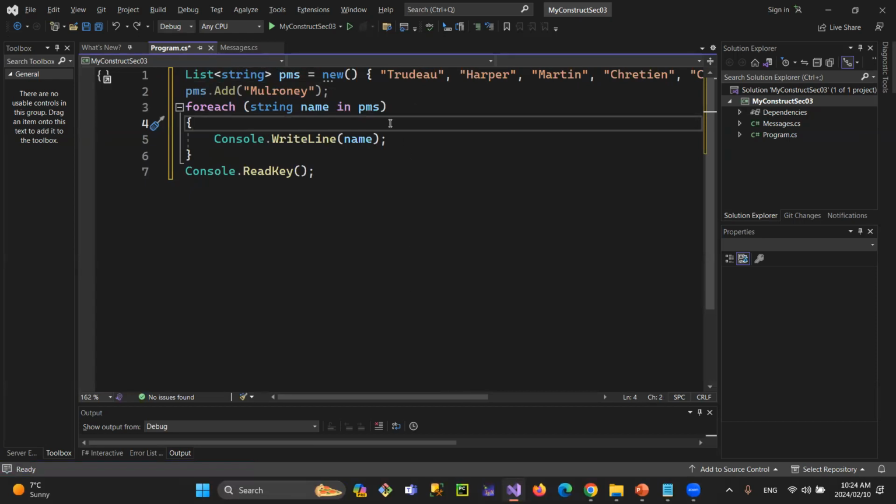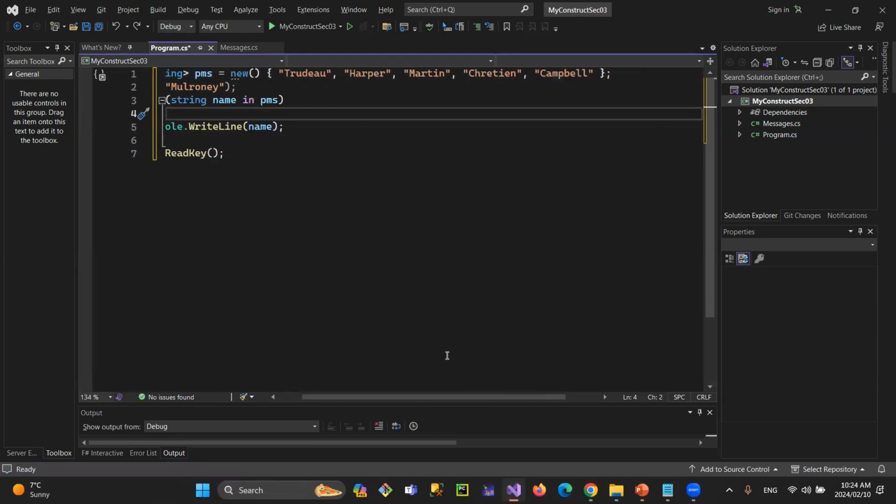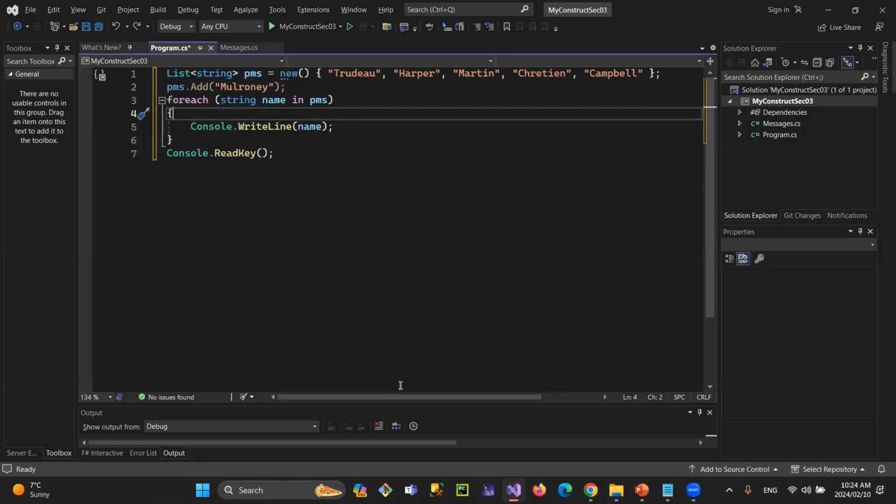These are the prime ministers: Trudeau, Harper, Martin. And then add Mulroney at the end, saying pms.add Mulroney. Done.